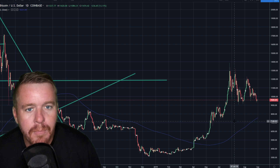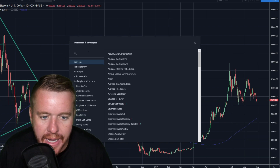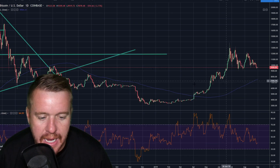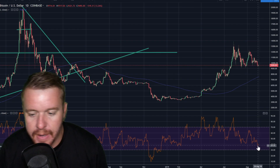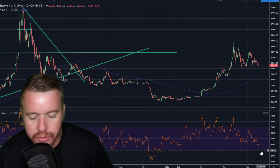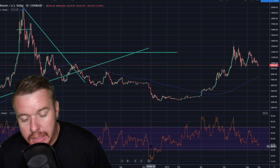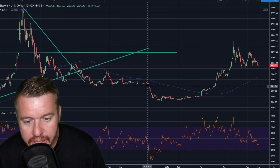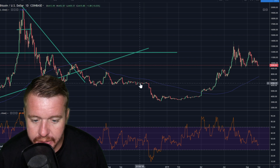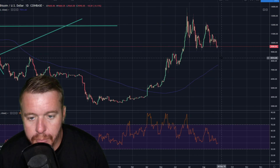Looking at the overall bigger picture, I want to see if we're oversold or underbought. Let me add the RSI to the chart. I don't trade purely on RSI - like 'oh my god I gotta buy because it's oversold' - but we're clearly getting down to the oversold area and slowing down. That's not always a good sign though, because back at the six thousand dollar area it was also oversold and it still went lower. So by no means am I saying this can't go lower.